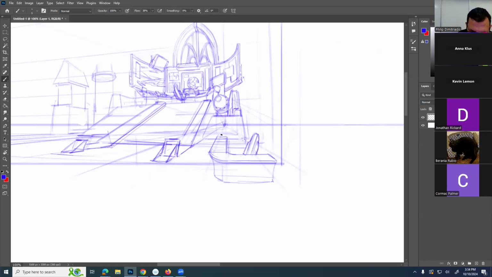Let's figure out here. Let's erase this. Erase this. Maybe that's a desk. Wrong angle. That's a tangent. Hold on, a little higher.